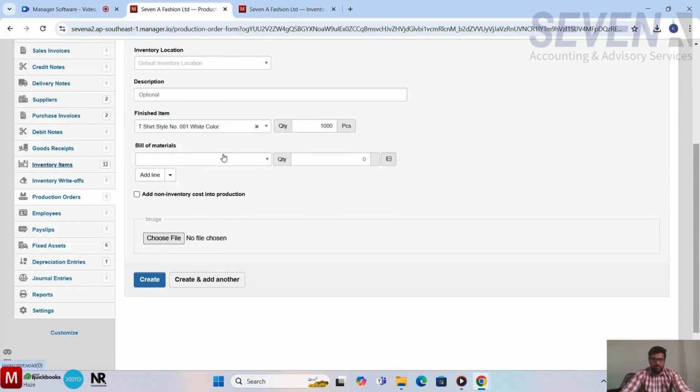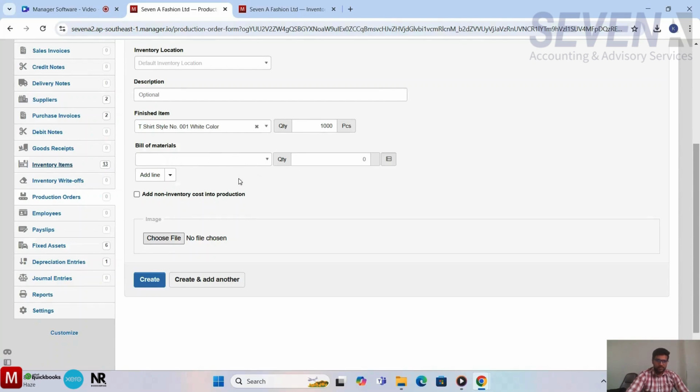The bill of material covers the products you are going to make in your production house. You have to add all the production-related materials you are going to use to make your finished goods.